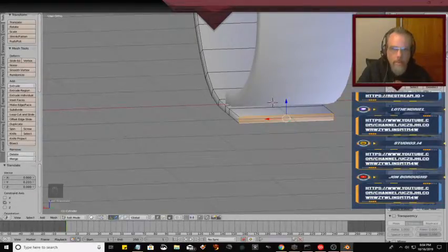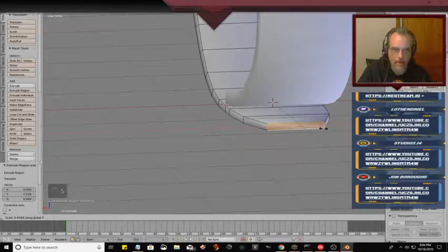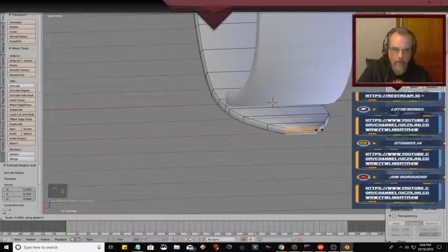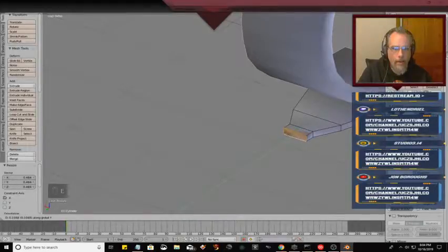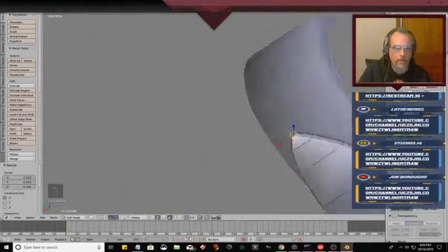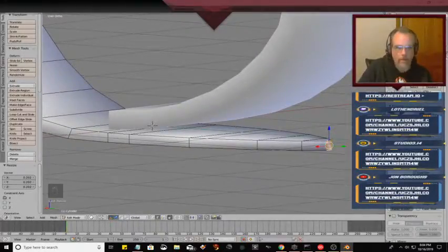Okay. Scale on the X. Bring that in. Extrude on the Y. Bring that out. Scale on the X. Bring that in. Extrude on the Y. Bring that out. Scale on the X. So we can put more geometry in here to kind of round this off a little more. Extrude on the Y. Bring that out. Scale on the X. And we just keep it going until we've got a nice little rounded thing. What I could do is come back in here and throw in some edge loops.